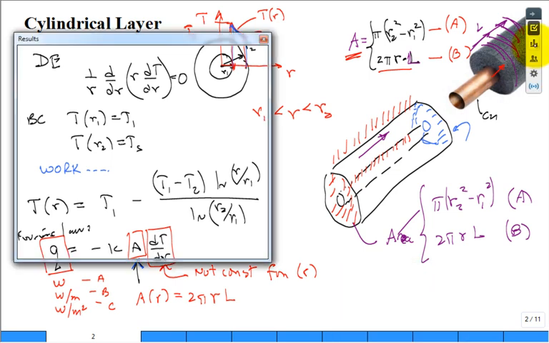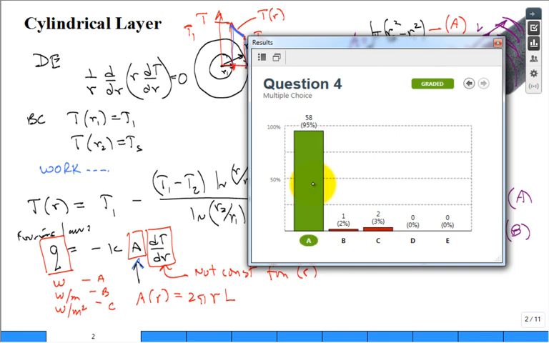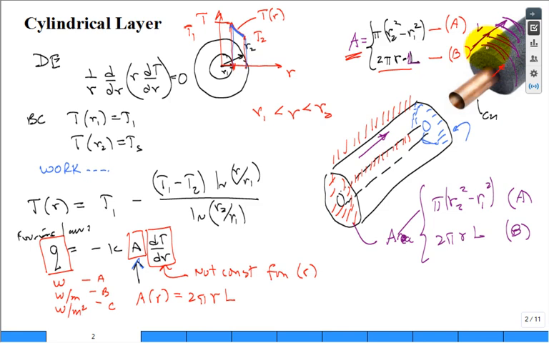Let's go ahead and look at the results. So that's pretty good. We're not 100% correct, but it's hard to be 100% correct. It's easy to get a little confused. But Q is our rate of heat transfer in watts. It's going from the inner copper pipe, in this sketch up here, to the outer layer of the insulation. So through the insulation, radially. Okay, so these are the units, in watts.